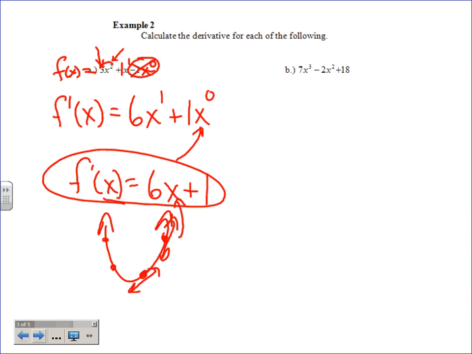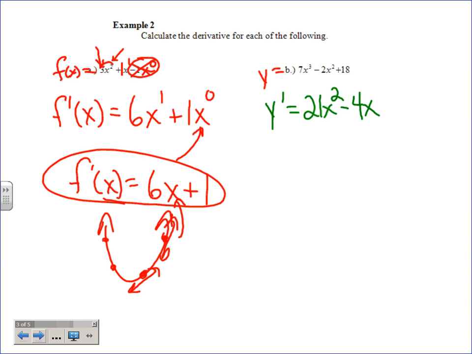So do you think the shortcut will work for that next one? Am I multiplying any of the terms together? No, we're just adding them and subtracting them. So can we use the same setup? Yeah. Now let's pretend this is y equals. So the derivative of this side is y prime. What should be the derivative of 7x to the third? 21x squared. How about negative 2x to the second? Are you sure? Do you take the negative with it? Yeah, it's a negative 2 out there, yeah.